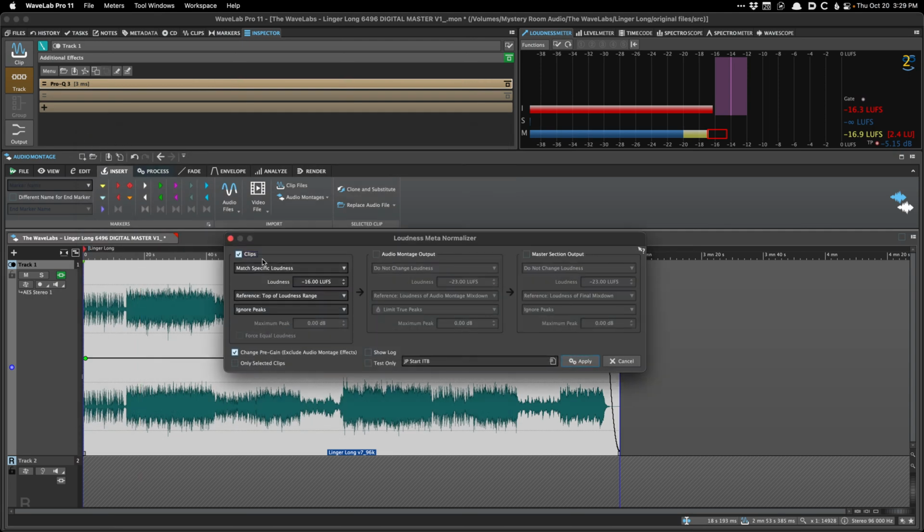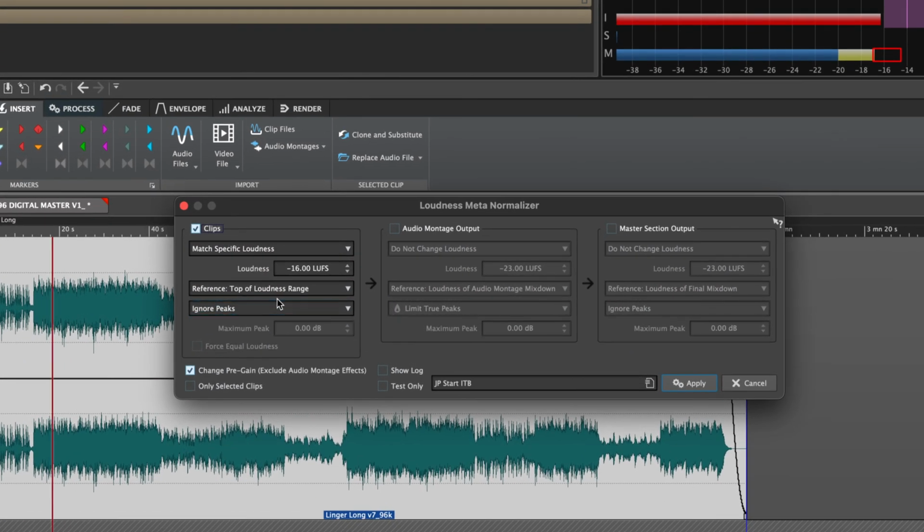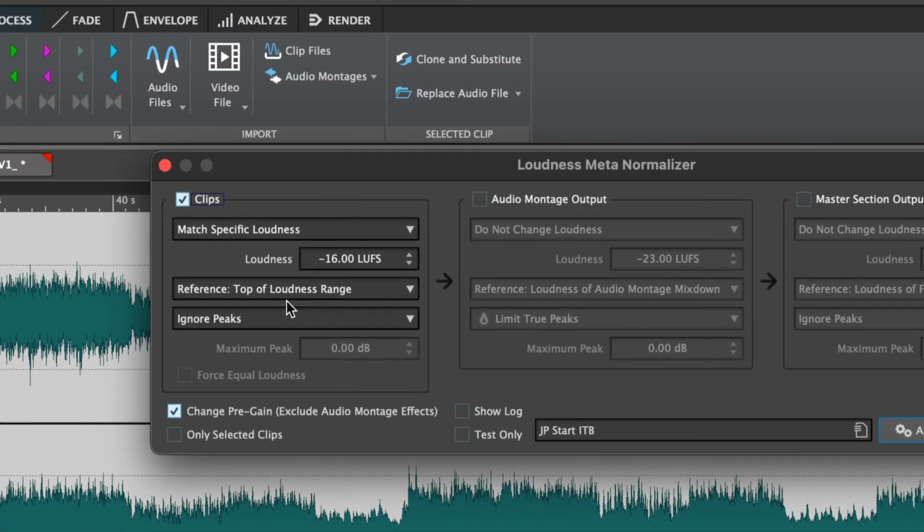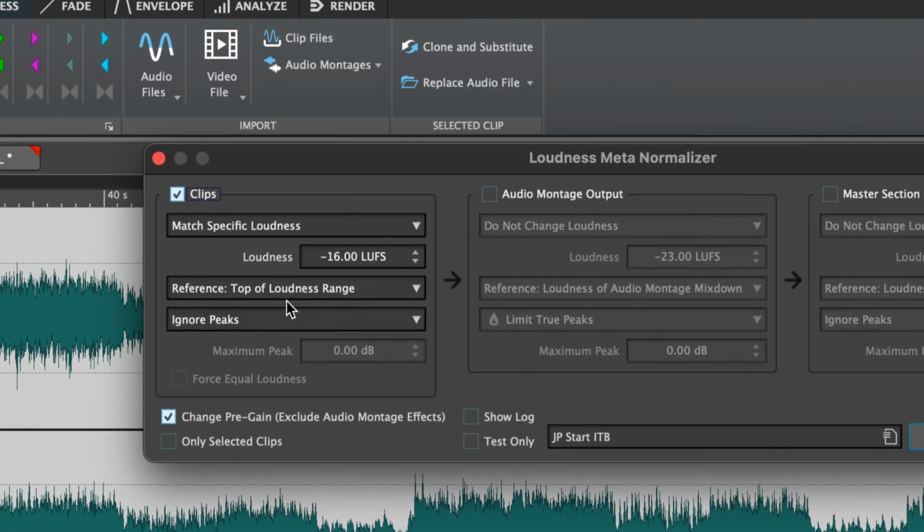And if we go back and look at that, that's -16 top of loudness range. So that means the loudest parts of that song are around -16 LUFS, and probably on average, depends on the song, but if you did the integrated loudness of a particular song, it's probably around maybe -18. So I'm probably starting around -18 integrated, or I like to use this top of loudness range because I think integrated is a bad way to set a lot of things, because if your song's really dynamic, you're going to be way off.